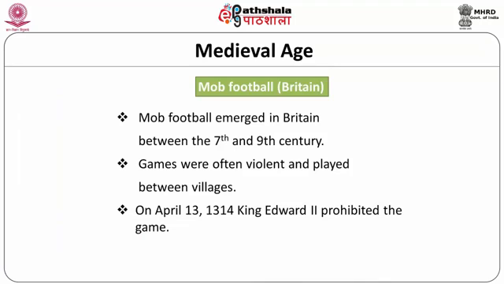Now, if you see the history of football in the medieval age, in England, a lot of team games and ball games were played. One among the games is called mob football. In mob football, the game is played between two villages, and the objective is to send the ball into the opponent's village square. This mob football did not have any rules and regulations. Hence, violence broke out and a lot of injuries happened when the whole group of villagers played together. Finding it violent and injury-prone, King Edward in 1314 forbade this game, so that no English people should play it in London.